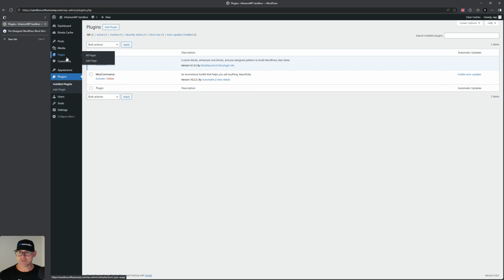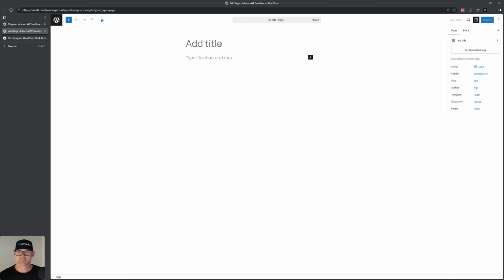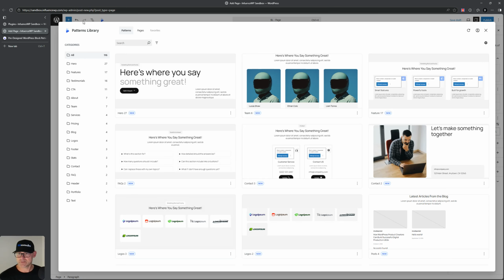So let's just go create a page. And I'm just going to call this BL for block layouts. If you're not familiar with the WordPress block editor, you can click on this plus symbol in the top left of that blue color. You can also click this black one right here that turns blue on hover. You can also do the slash that leans to the right and start pulling up blocks and that sort of thing. But I also noticed that right here, out of the corner of my eye, I saw this block layouts pattern library. So it looks like we have some easy access right there to our patterns.